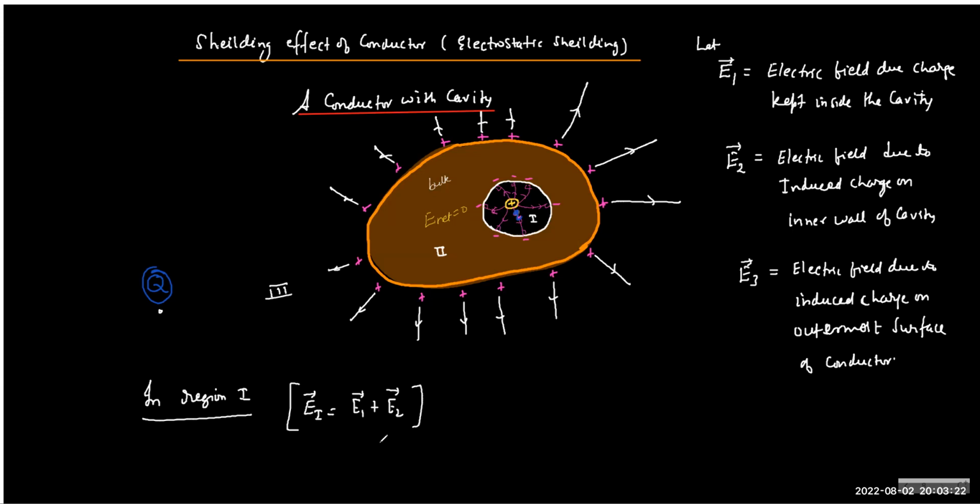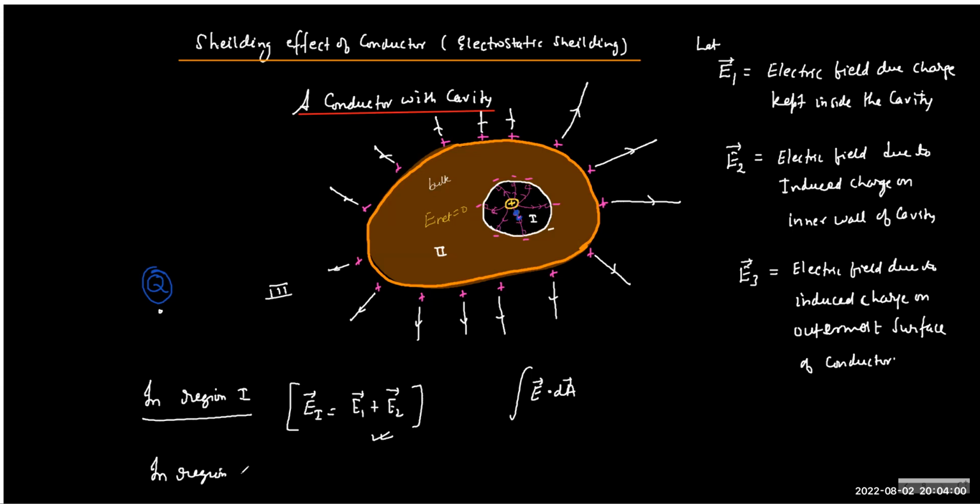In Gauss's law, the E represents what? The net field due to all charges. Okay. So in the cavity, the field is due to the plus charge which you have put and the induced charge as well. Don't think it is only due to the plus charge. This is a wrong assumption. So first thing first, you have to remember that inside, the field is due to E1 and E2.